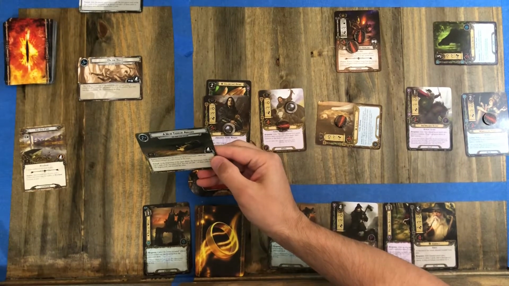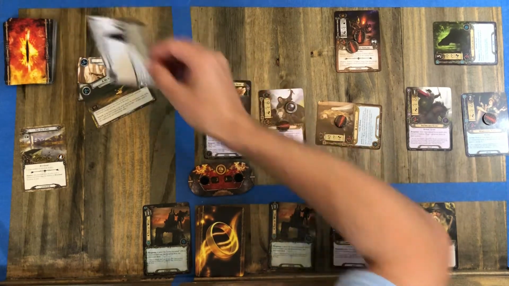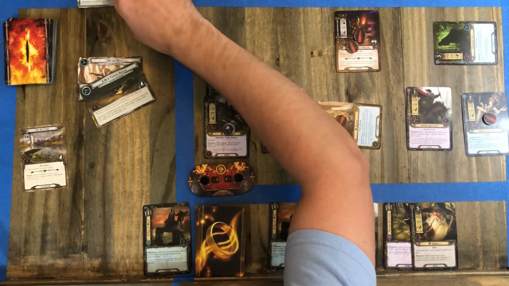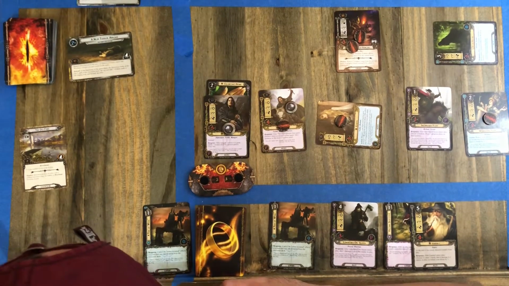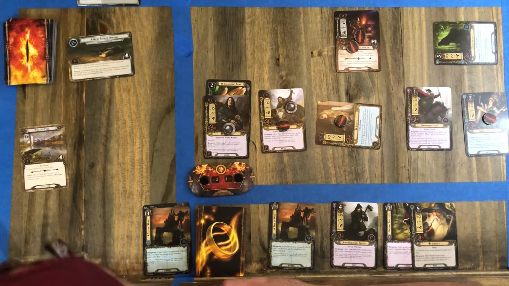Forest: at the beginning of each quest phase. So that's at the beginning of each quest phase. This one was after they quest successfully, so now we're going to be doing it every time, although we were questing successfully every time, so it doesn't matter. 10 to complete. At the beginning of each quest phase, the first player looks at the top 2 cards of the encounter deck, reveals and adds 1 of those cards to the staging area, and discards the other.